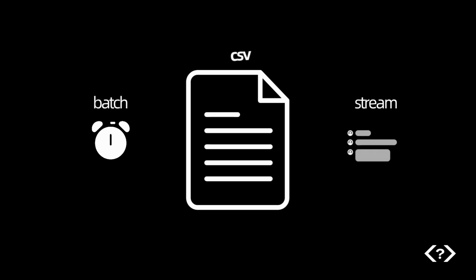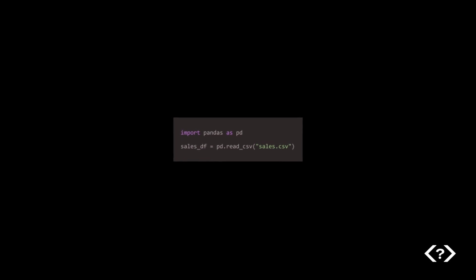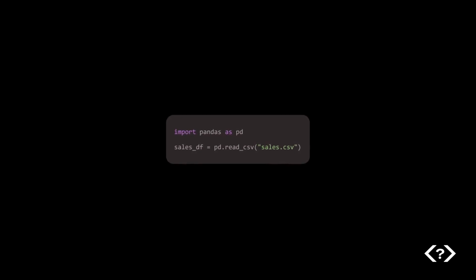So let's take a typical form of data, which is a file. And in this case, say we've got a CSV file. Now with extraction, you usually have two forms, that's batch and streaming processes. And with CSV files, because it's semi-structured or structured, normally it's easier just reading them in.